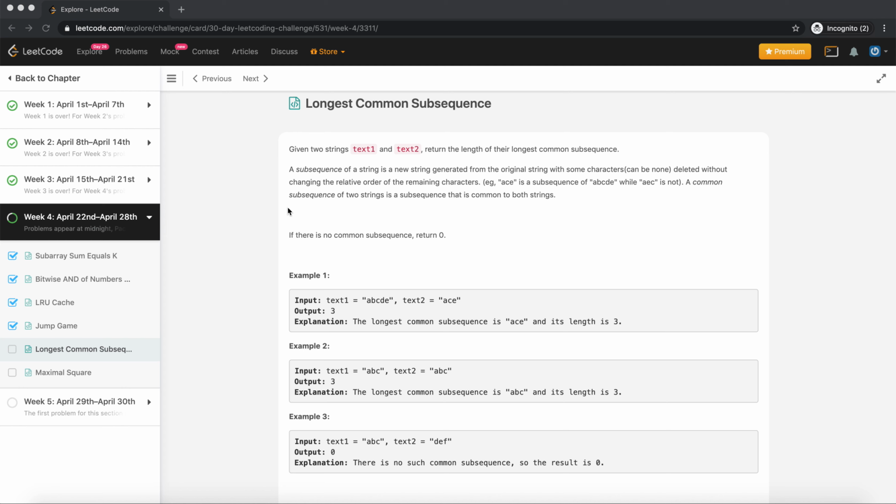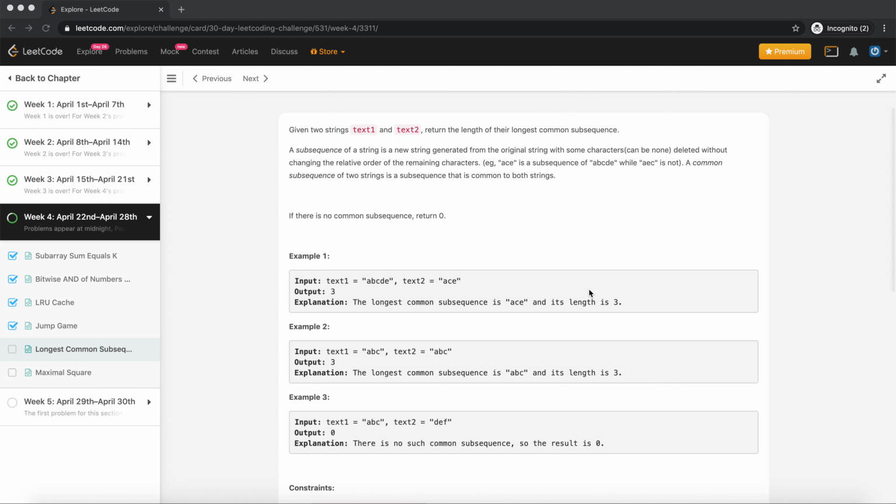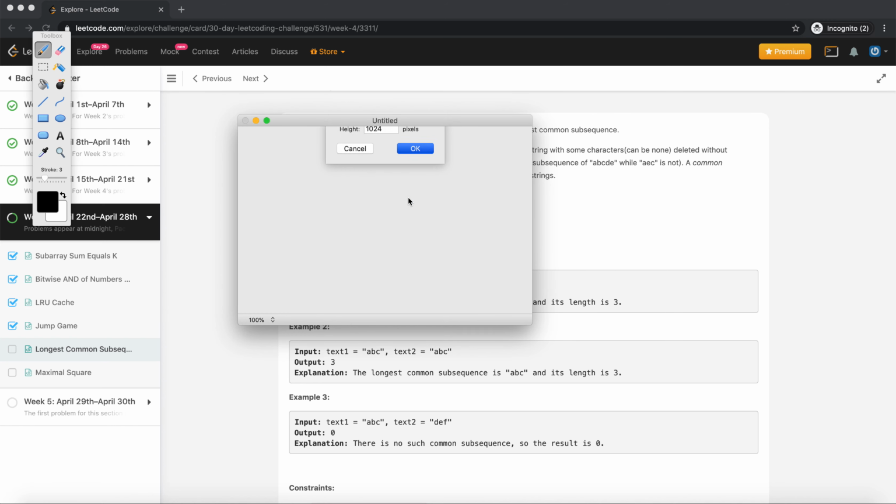A common subsequence of two strings is a subsequence that is common in both strings. Okay, I think this is what they are saying.